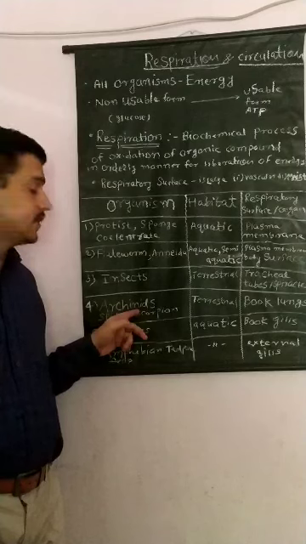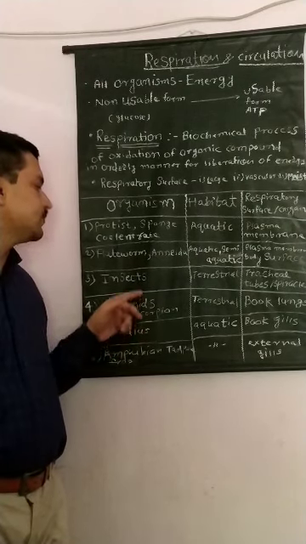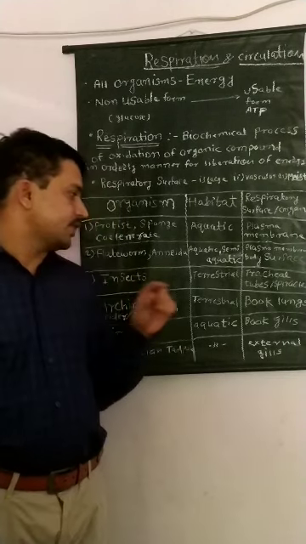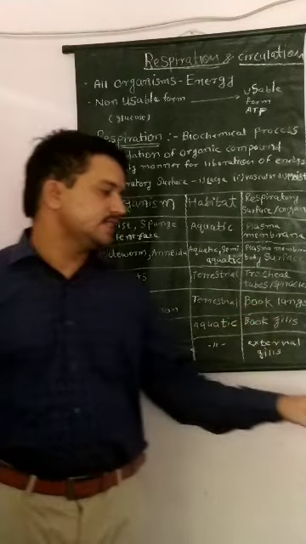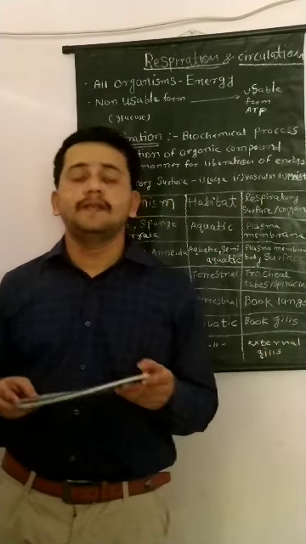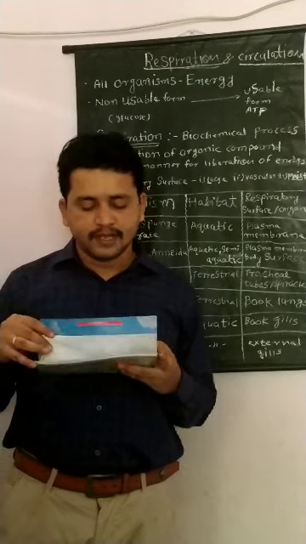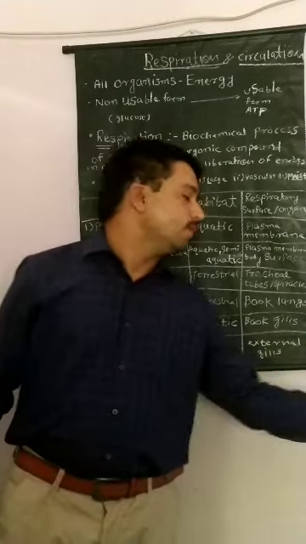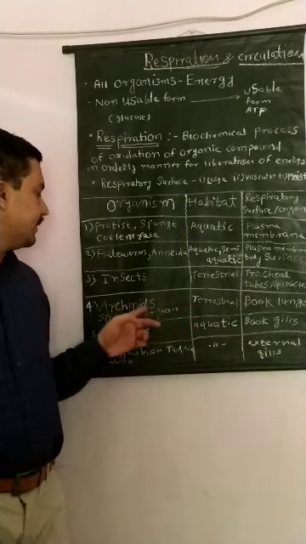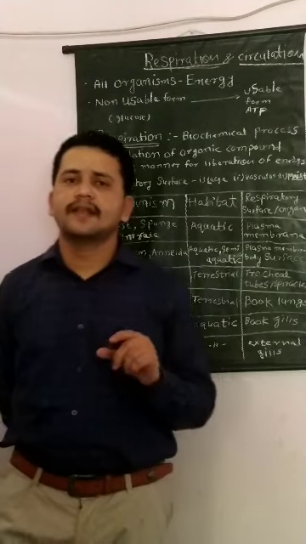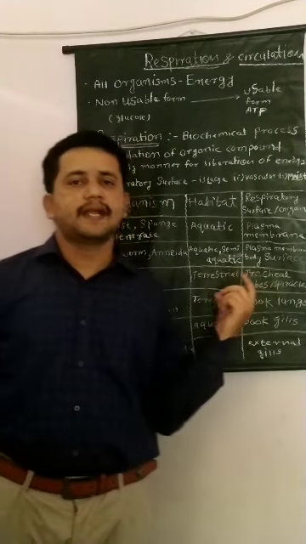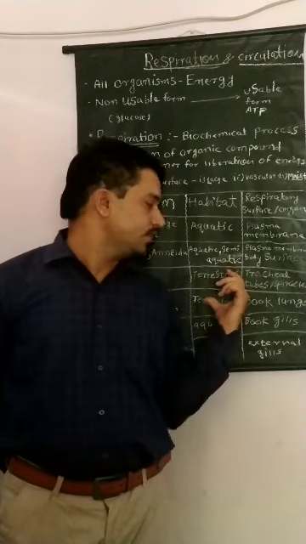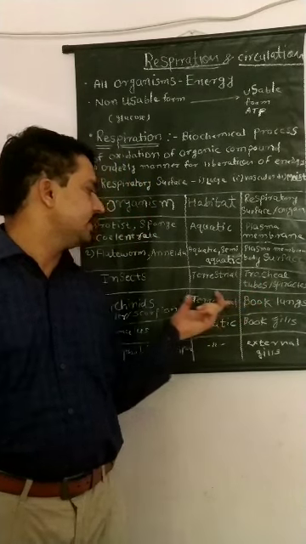What are the arachnids? Arachnids are organisms which also belong to arthropoda, but they develop one special structure called book lungs. What is the book lungs? When lungs are many and they are arranged like pages of a book, they form a composite structure that is called book lungs. So book lungs are developed in arachnids like spider and scorpion. What are arachnids? They have 8 legs, and we know that spider and scorpion have 8 legs and they come under arthropoda, they have book lungs, they are terrestrial.